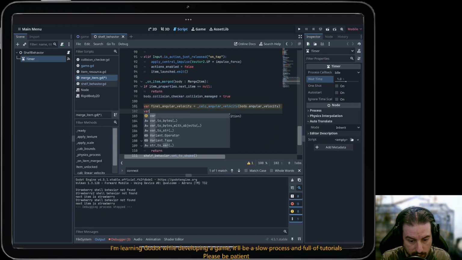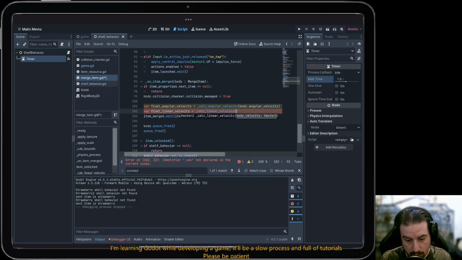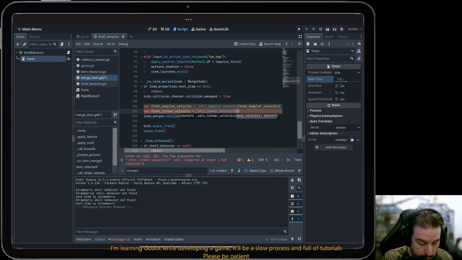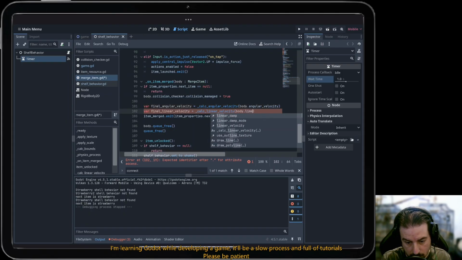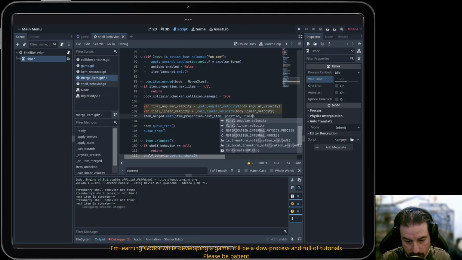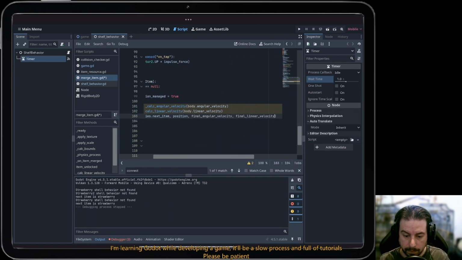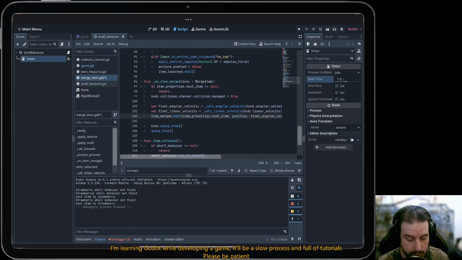Then we will have a var final linear velocity will be calc linear velocity and body dot linear velocity should be. So then we add the final angular and final linear. So that should be it.